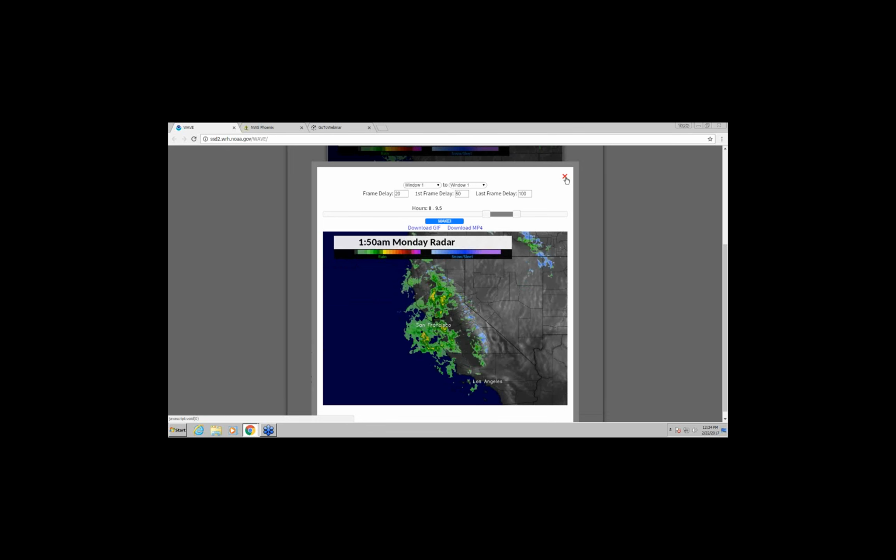The more layers you have, the longer it takes, and it sends this job back to you, hopefully fairly quickly. And then essentially you've got a GIF that you can tweet out, or an MP4 that you can post to Facebook. Okay, so here it is. And then I would simply just take this and tweet it out or post it to Facebook. This happens to be MRMS reflectivity, but you can do this with any field you want for any model.